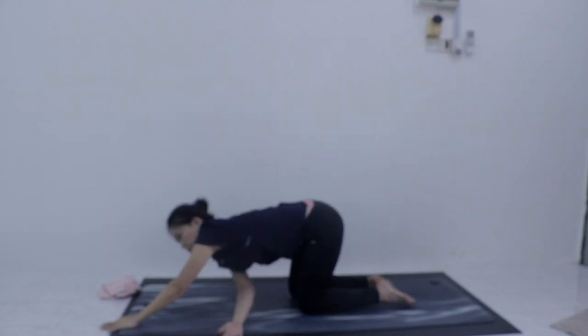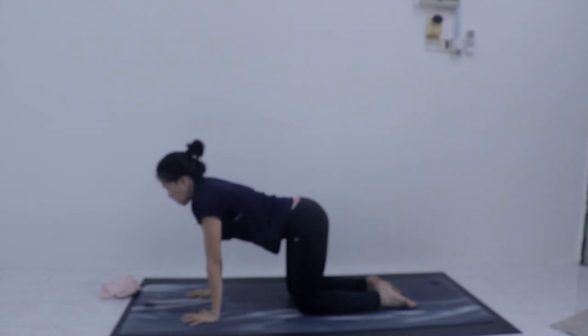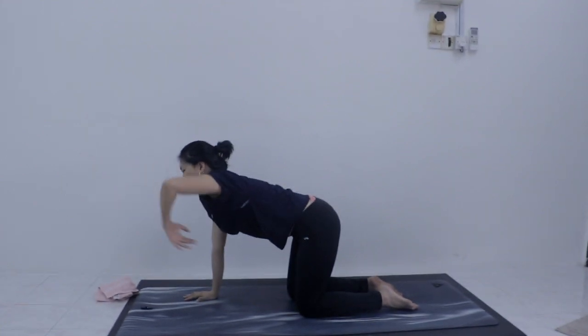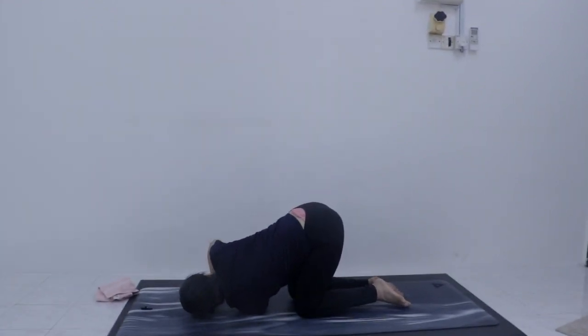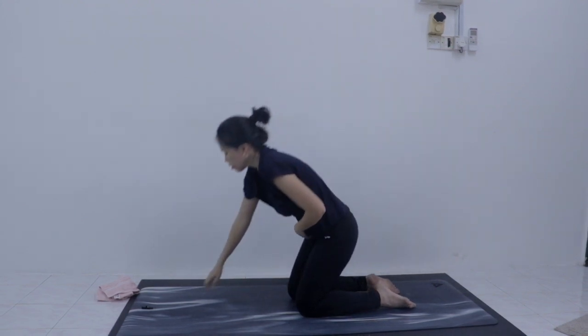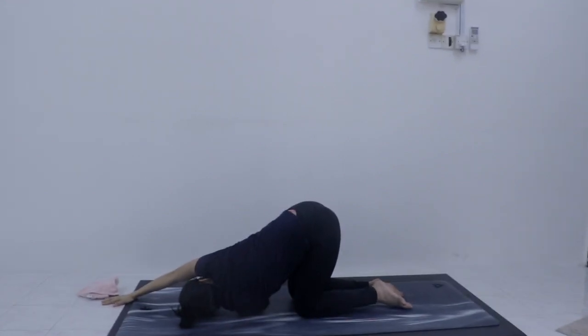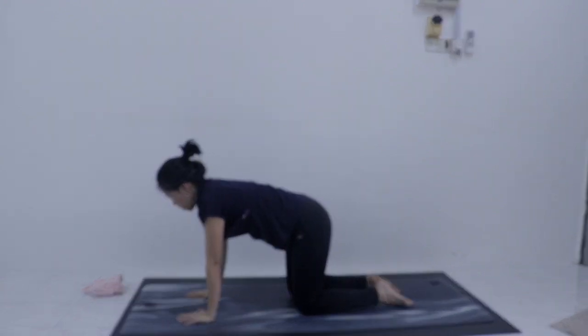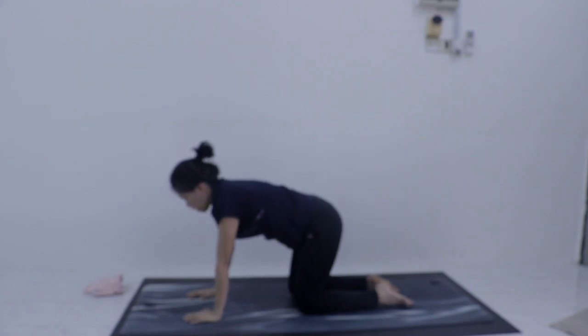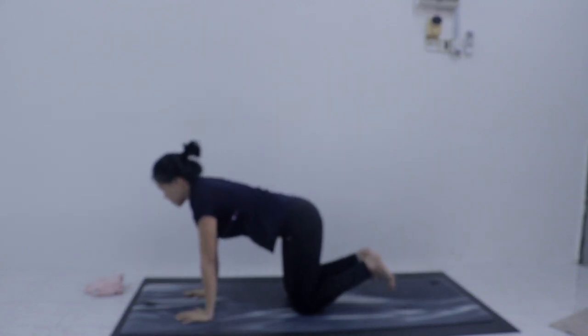And inhale, pushing up, left hand up, right hand, and left hand come back to the center. Inhale, left hand up, exhale, cross over to the other side of the body, and make sure your hands, your hips and shoulders are on the ground. And then extend your right hand forward. Just do a slight opening for the shoulder. Inhale, push your right hand up, left hand come back to center. Okay. Just a slight stretch on the side.